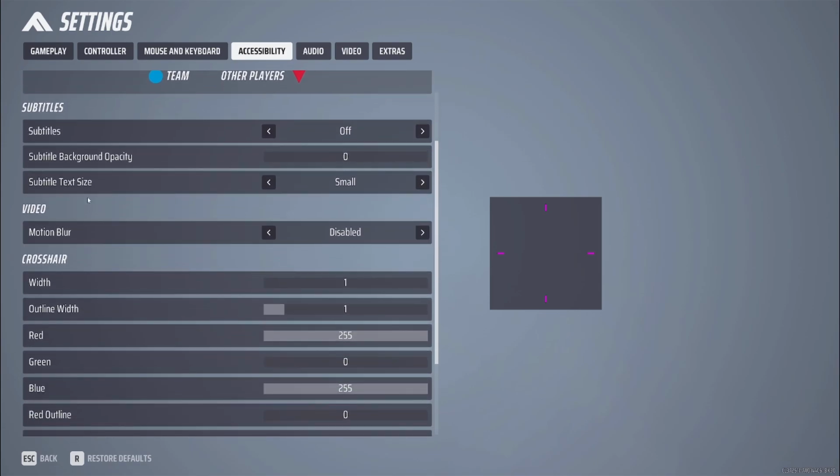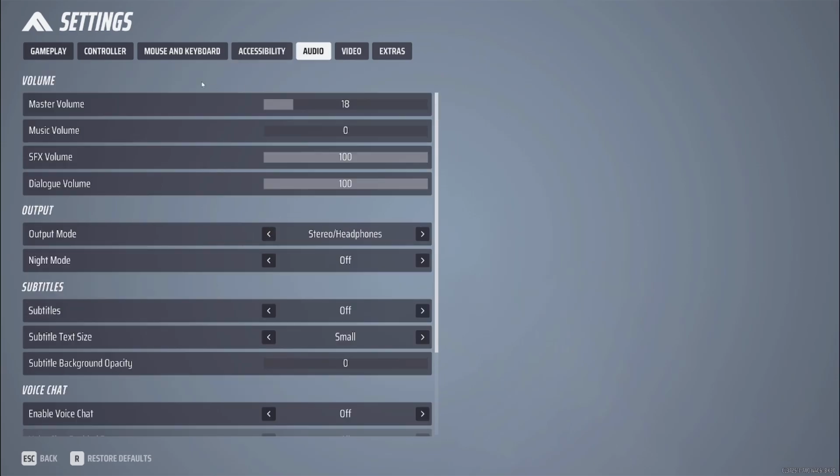But the main setting that you want to turn off here, in my opinion, you want to turn subtitles off, and then motion blur, definitely turn this off. Make sure this is disabled. Next, we move on to the audio tab.